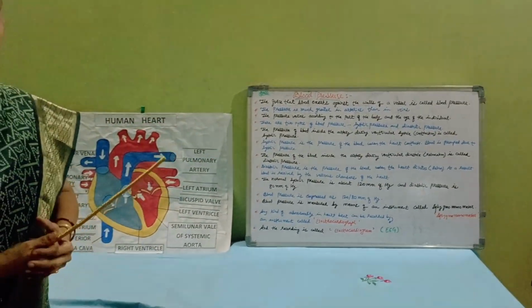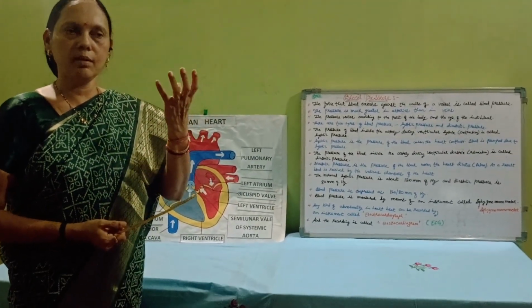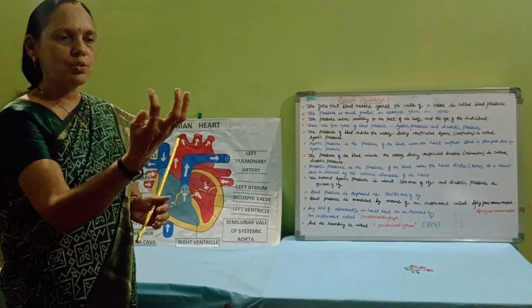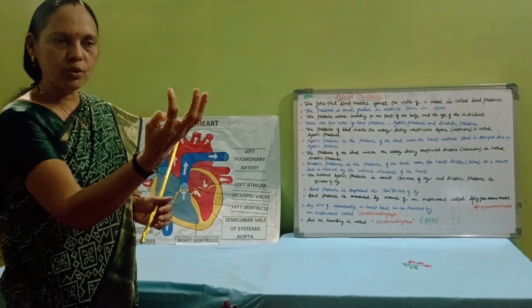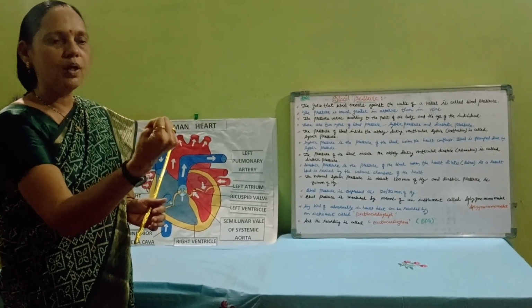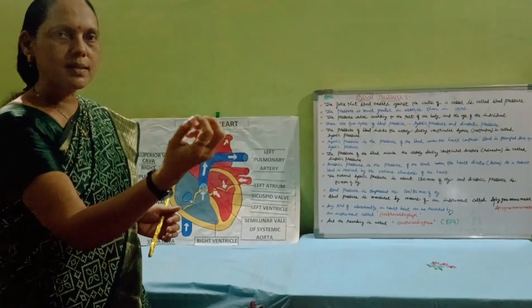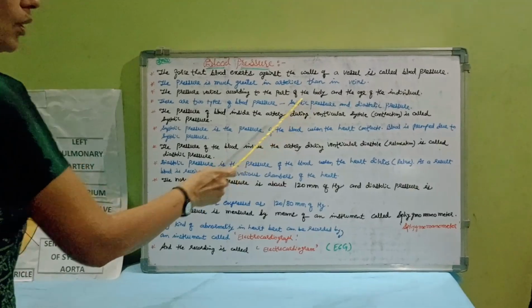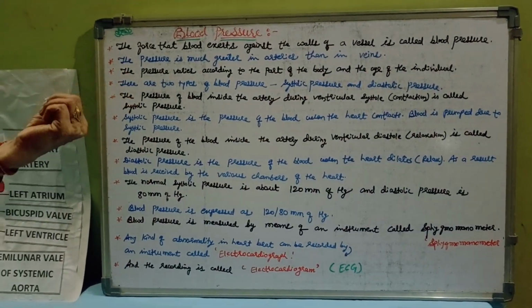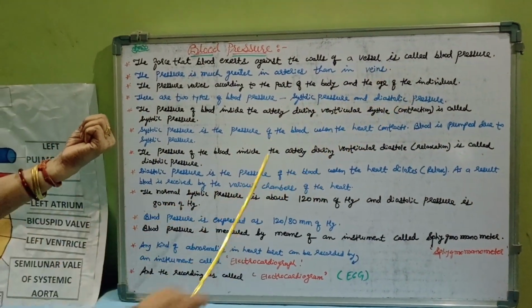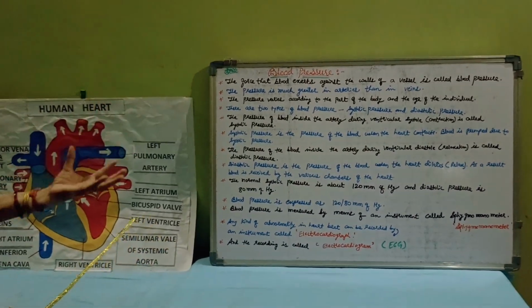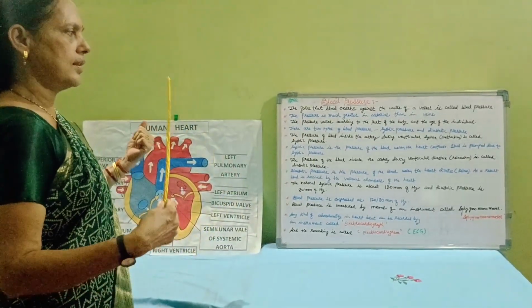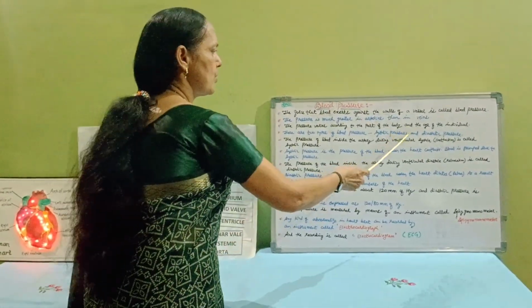In our last video, we discussed the heartbeat and the pulse rate, and there we saw the systolic movement and diastolic movement. Systolic movement means whenever our heart contracts. Whenever our heart relaxes, that is called diastolic movement. So here, the pressure is of two types. First is the systolic pressure, meaning contraction pressure, and second is the diastolic pressure, meaning relaxation pressure. Whenever our heart contracts, that pressure is called systolic pressure. Whenever our heart relaxes, that is called diastolic pressure.